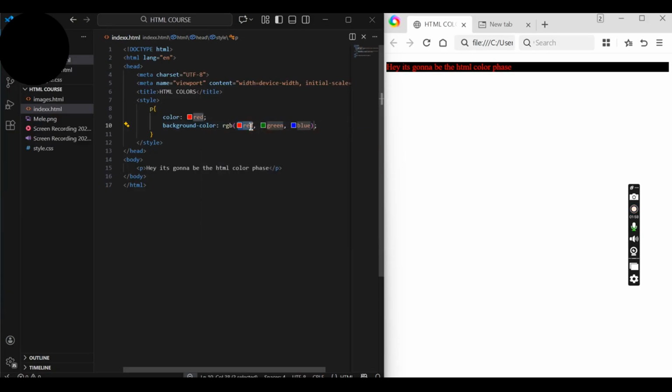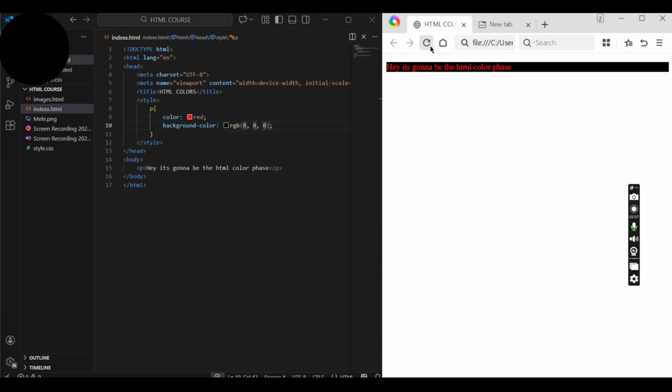So let's assume I give 0 to everything here, and I get the result of black. If I give the maximum value of 255 everywhere, it would turn into white.